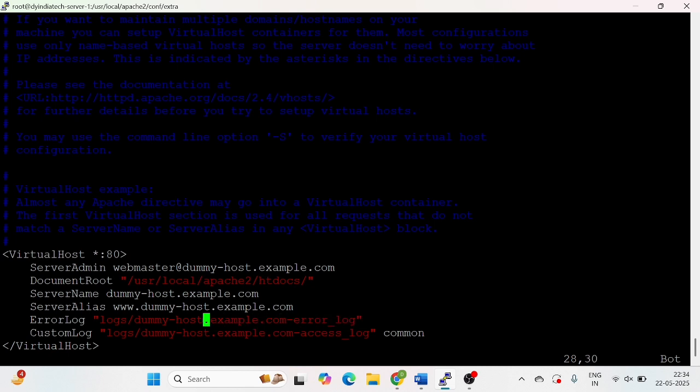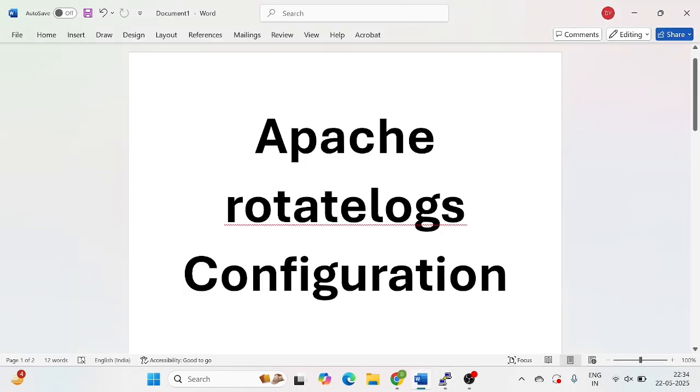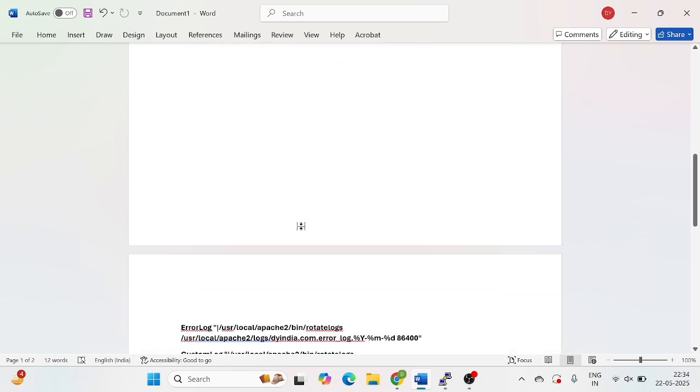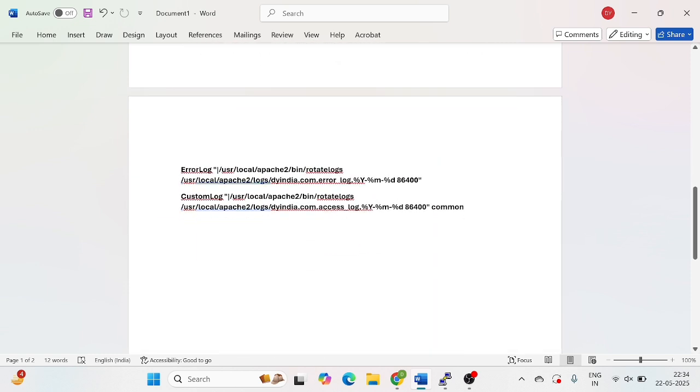So here we have to generate the logs date-wise as per the system date. For that, we have to make some configurations.